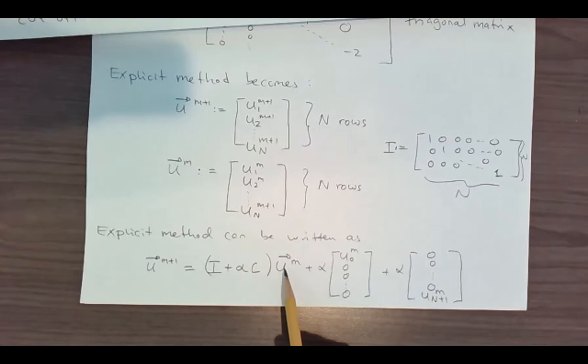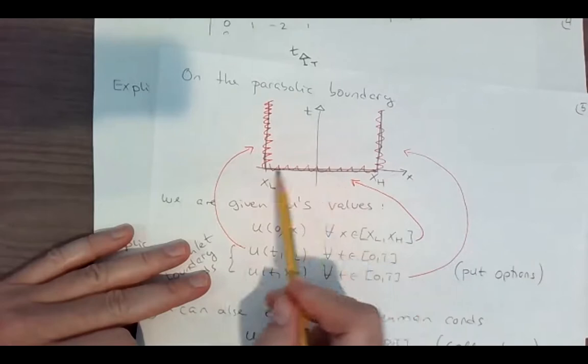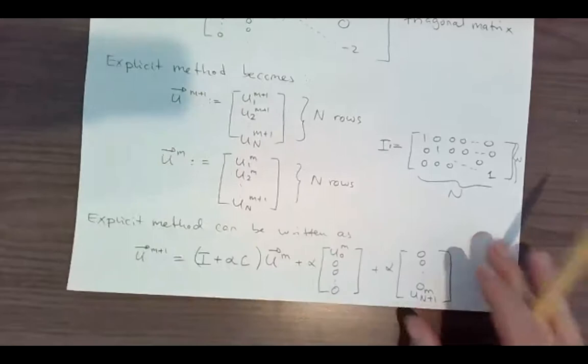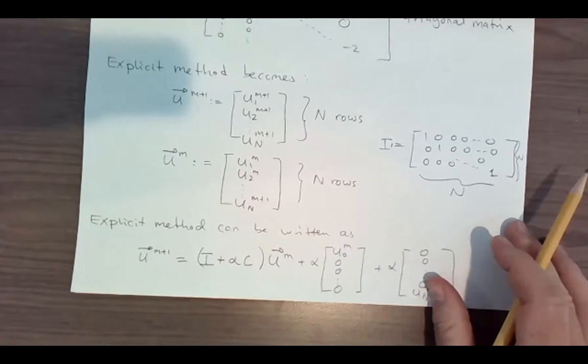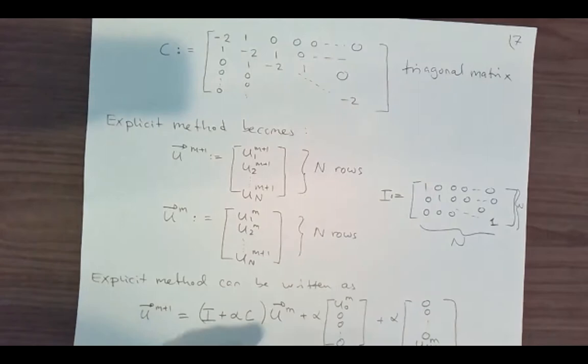When I start out the method on the parabolic domain, I know what the initial values are. So you give me that one, I just plug it into this machine, and then I can calculate the values at the next time step, and so on. So that's why it's called the explicit method. There's no need to solve any sort of equations. Everything is explicit. The right hand side is known at time m. You just plug it in and you calculate it.